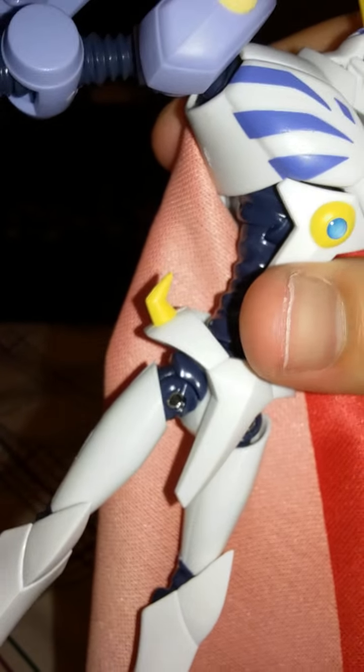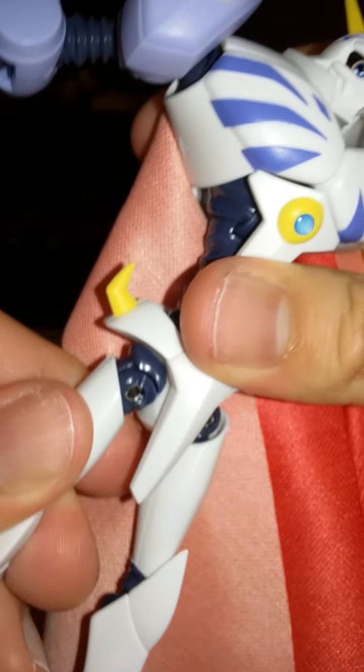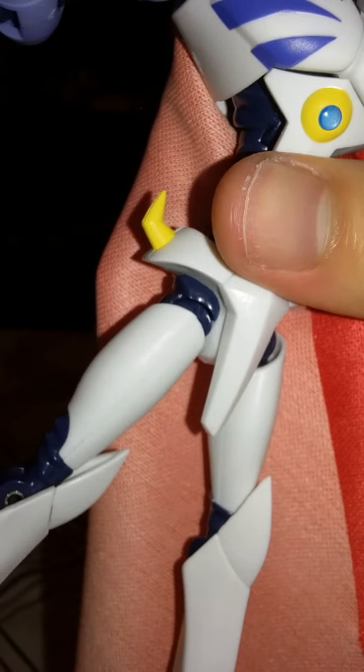I'm pretty sure, if I remember right, Omegamon also had the same problem, but at least for the legs, they covered them up. I mean, you could do the same right here, I guess, but you would have to rotate it to the side, which doesn't look natural.